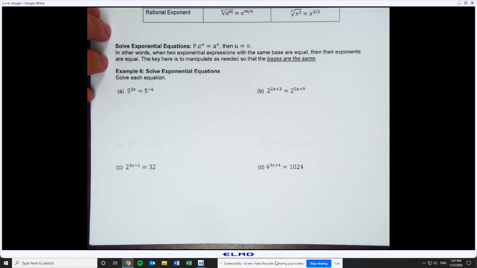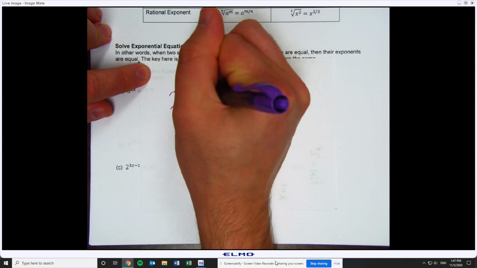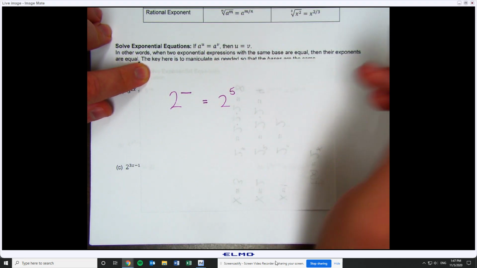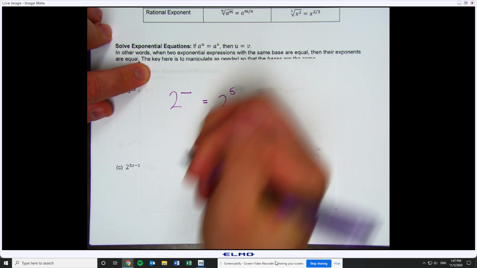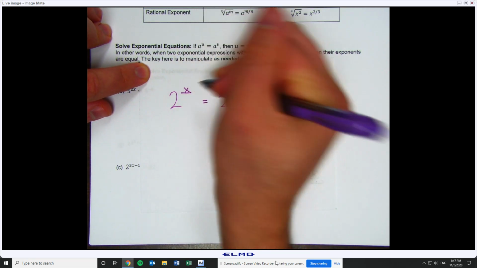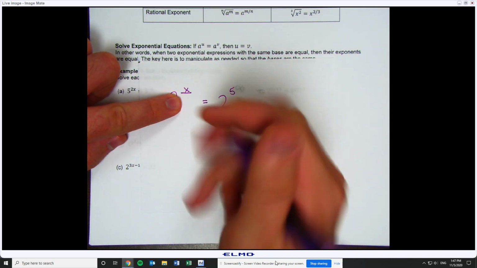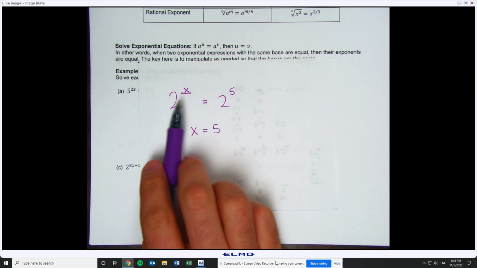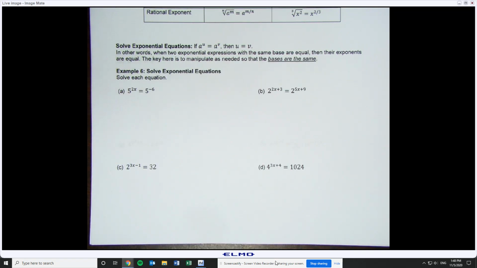So a little example of this before we actually go on a little further, if I were to tell you 2 to the blank power equals 2 to the 5th power, equal means same, what has to be right here to make that match? It has to be a 5. Well, imagine I told you x. Still the same thing. The bases are the same. That means x has to equal 5. That's it. So if the bases are the same, ignore them and set the exponents equal. And that's the gist of a lot of these problems.